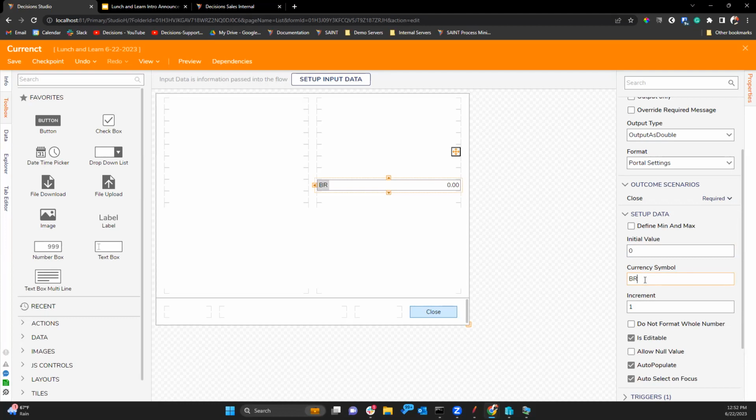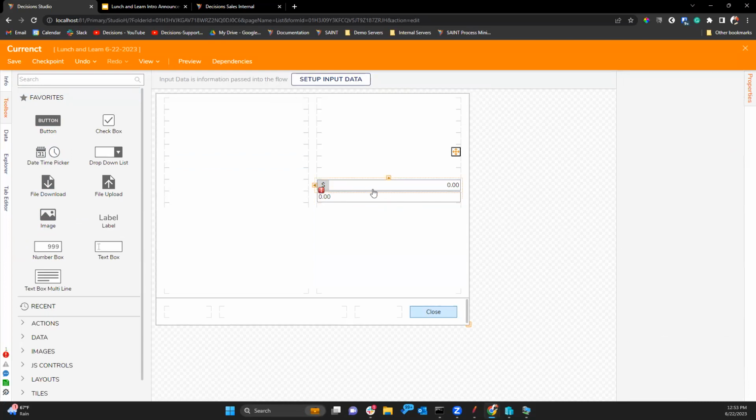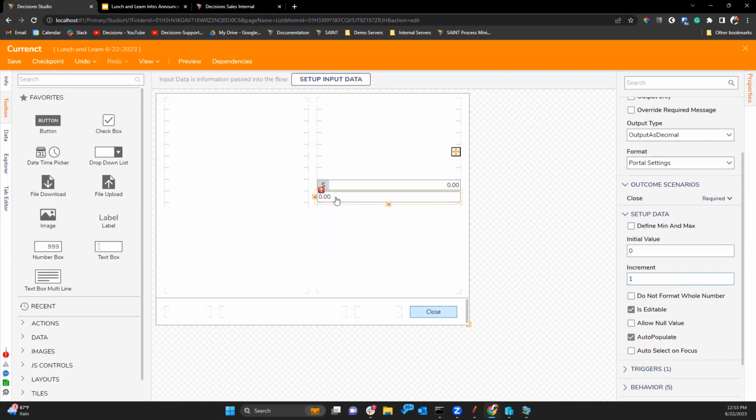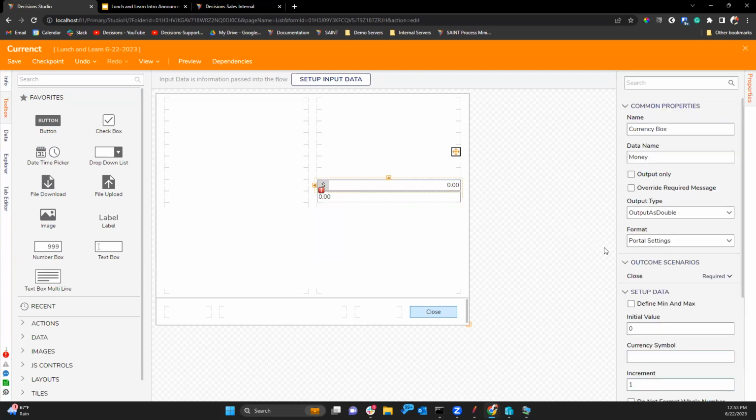Okay. The currency box always shows the currency. If you want to just show $1,500 and not show the currency box, you have to use a normal number box or a decimal box. The currency box has this little design where it always shows that, but with the number box you can determine the format, and it just shows the flat number value. All right, I see what you're saying. Let me take a look at that. I'm going to go into another project.